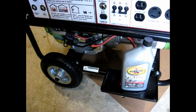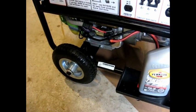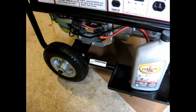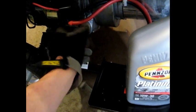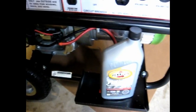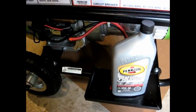And the final step before I start the generator is actually to put the oil in it. I picked up some Pennzoil full synthetic oil at Walmart, and the only place where it says how much oil has to go into it, or the actual volume, is right here on this little tag on the frame. It says 1.1 liters. Otherwise in the book it says, when you take off this oil filler cap here, that the oil should touch the base of the threads down there. Now you can't see it on the camera, but in real life it's quite easy to see. So I'm just going to pop this oil in, and then all I need to do is get a battery, although this is startable using a pull cord, and my propane tank, and then I'm ready to start it up.